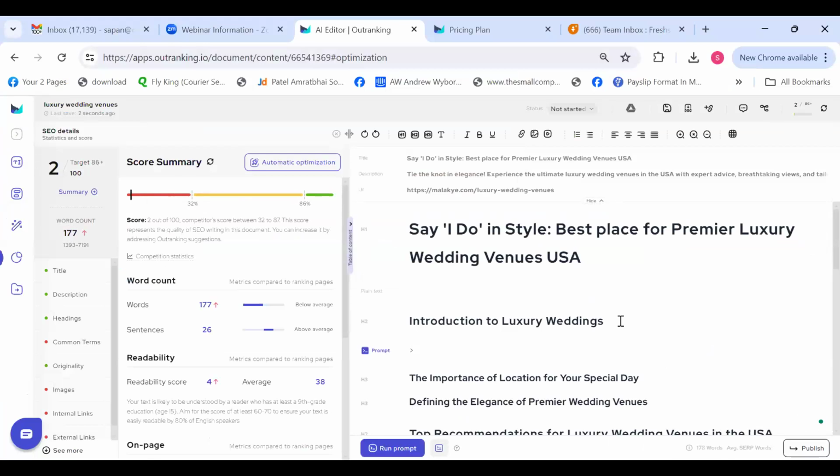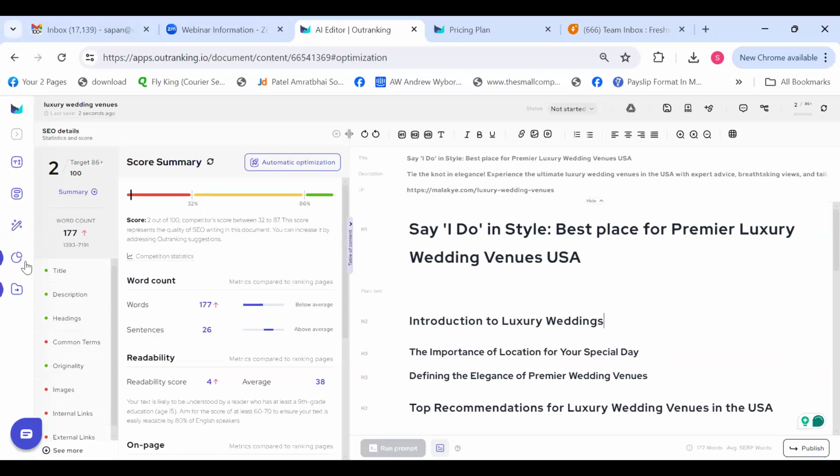So when you add a greater than sign, the prompt is enabled and you can write your prompt here and then just click on run prompt. It is not going to collect information from anywhere on the internet. It will literally take into consideration the background research that you've added, and then it will generate the content in a new format. So this is one way of using AI, creating a detailed prompt and then generating content for all the outlines that you have.